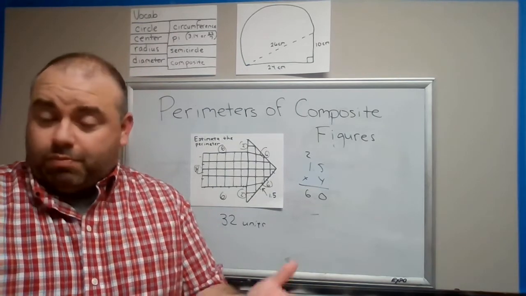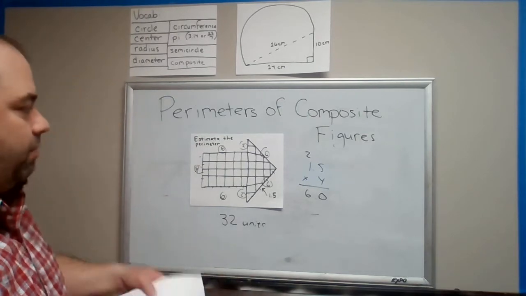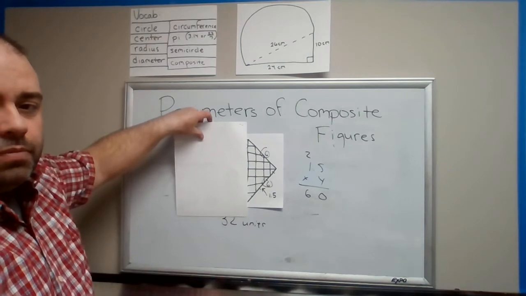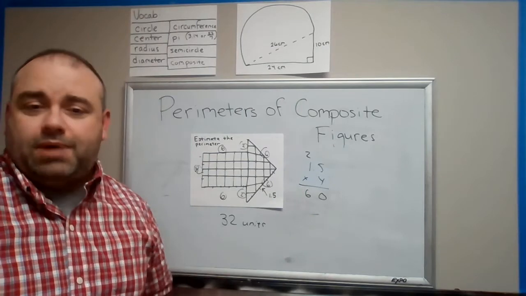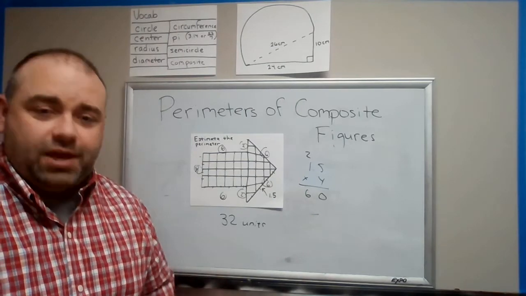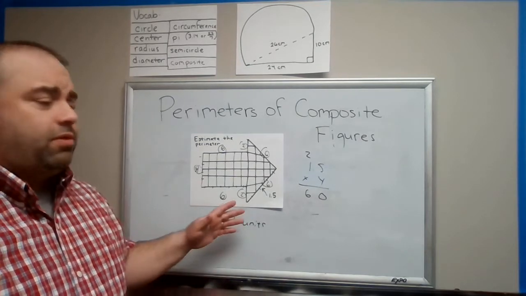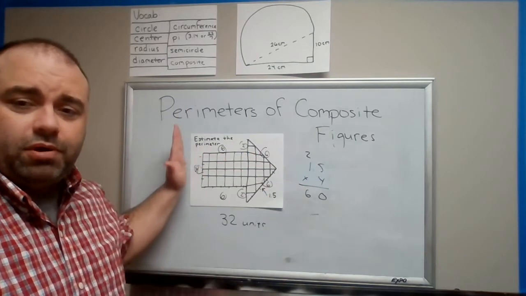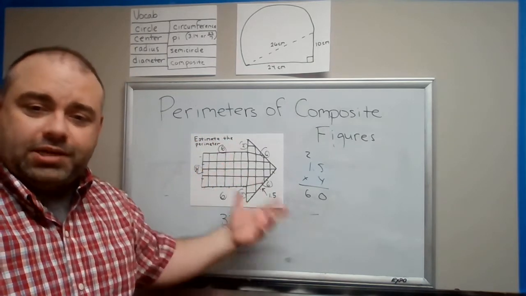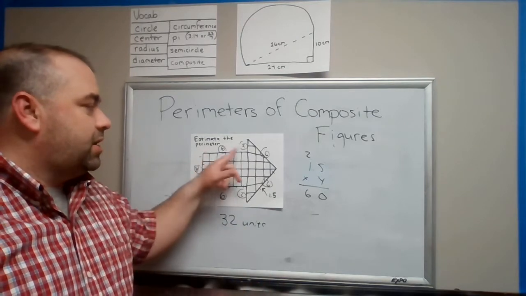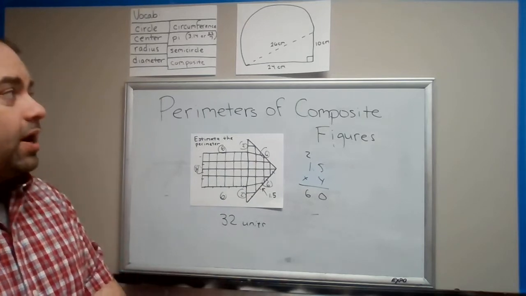And why this is a composite figure is because there's two shapes here. Maybe you didn't see them right away. If we cover up this part, that's a triangle. And if we cover up this part, that would be a rectangle. So they put two of them together to make it, and that's why it'd be a composite figure. Okay, there's going to be a bunch of those where they're going to give you a grid. The only difference between my grid and their grid is their grid will be continuous. It'll go throughout the entire thing, and the shape will be inside, like in bold. But in this case, I just drew the grid part on the inside so you could see it. Remember to go from side to side and count how many squares there are across, and you'll be in good shape. Okay, let's try our second example.